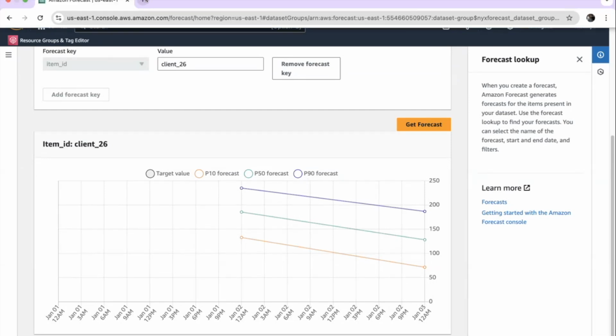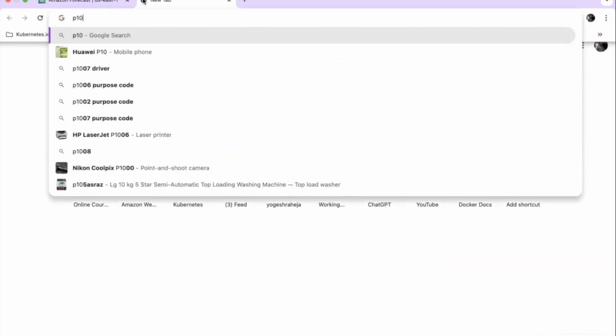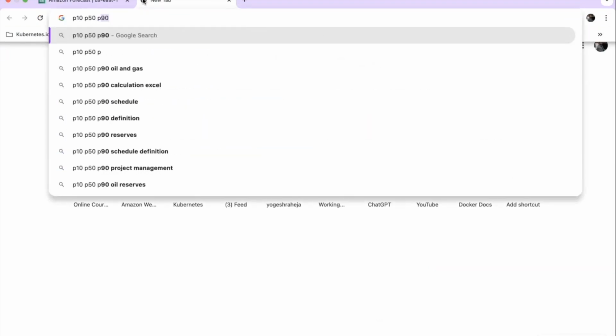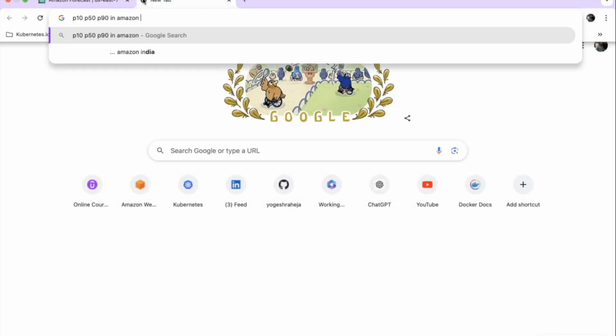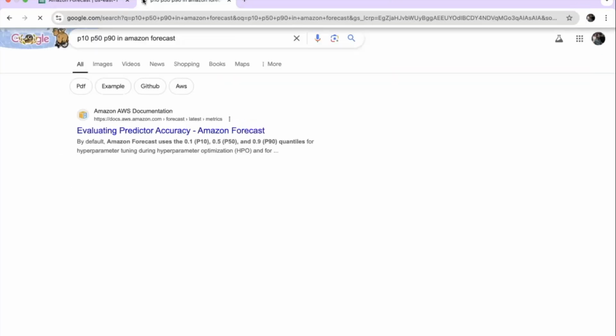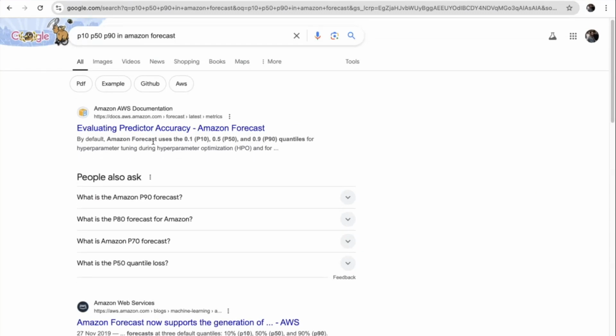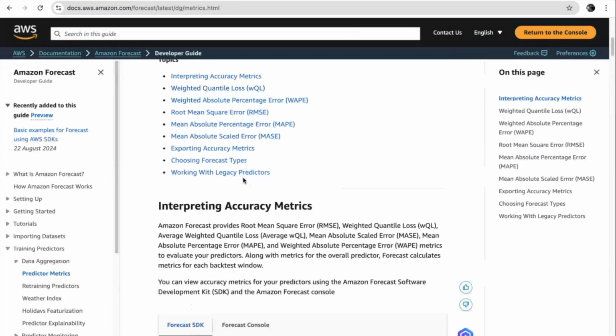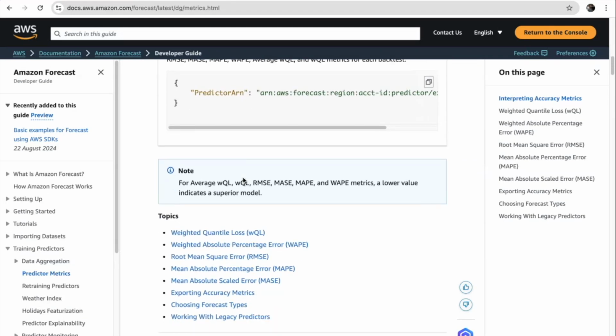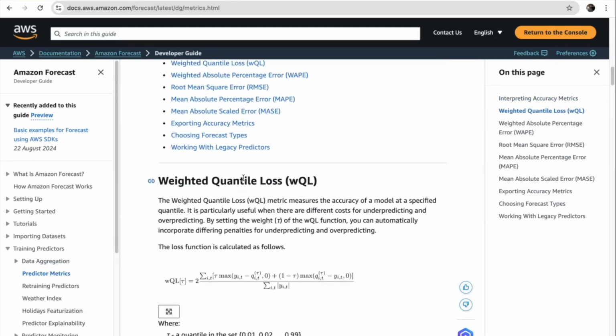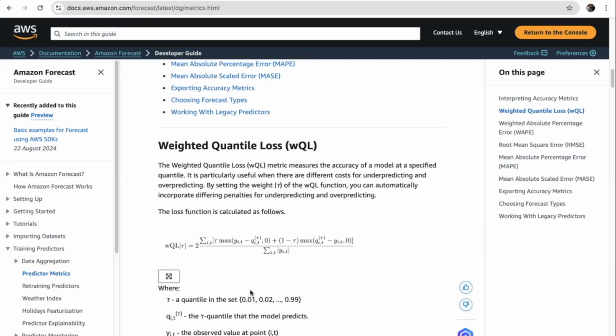Now, if you go and check this P10, P50, P90 in Amazon Forecast, if you see here, predictor accuracy. Now, this is something which is called quantiles in AWS. So if you click here, it will give you the entire details. It will tell you how many people will fall under this category, how many under that category. So they have done a quantile analysis with this.